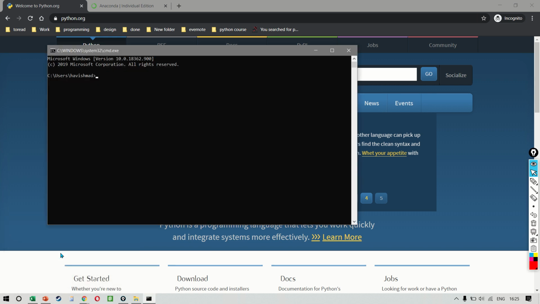When the command prompt window opens, you can type python, put a space, two dashes, and then version. So when you write python a space, two dashes, and the version, it tells you the version of Python that is installed on your system.